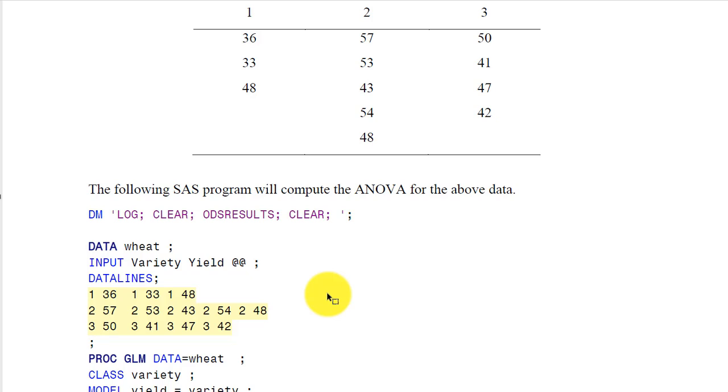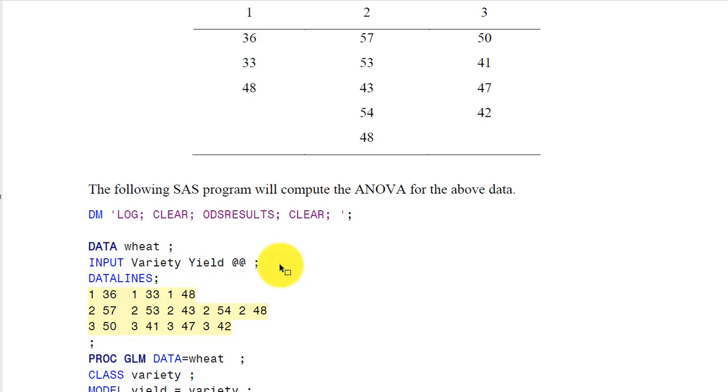Now, to create the data set that contains the varieties of wheat and their yield responses, we have used the data, input, data lines, those 3 statements in that order. The data set we name wheat, one word. Anything that's lowercase you can change to make problem specific. The exception here is on the input statement. I used variety with a capital V and yield with a capital Y. There's a case sensitivity in the input statement, and I wanted variety and yield to be title case on my output. If I spelled variety with a lowercase v and yield with a lowercase y, they would look that way in the output.